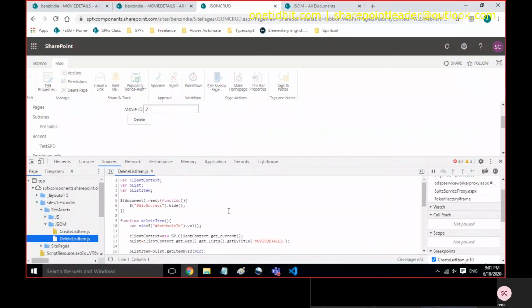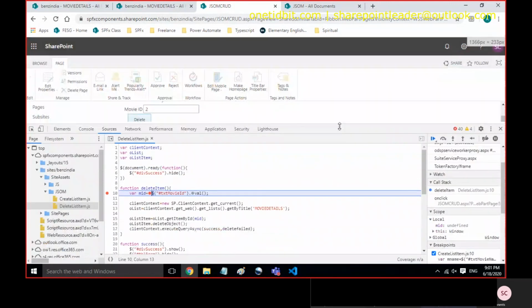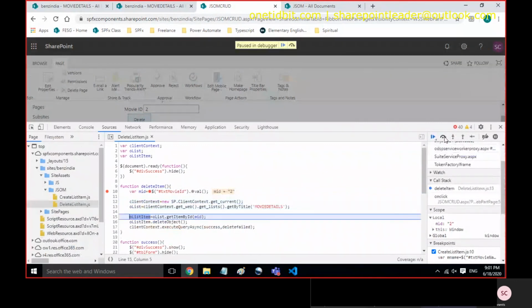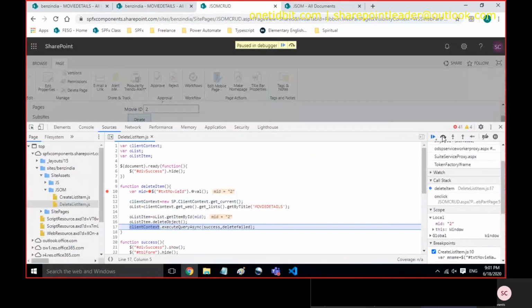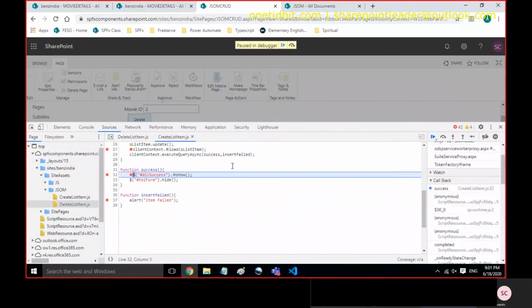Taking my delete listed, starting from delete item. Click on delete. Moving one by one, I got the value as 2. So object deleted. Check the success, okay, success it is showing.